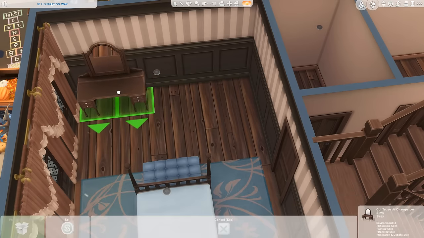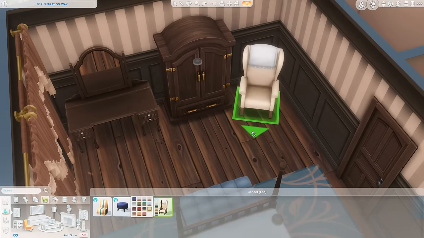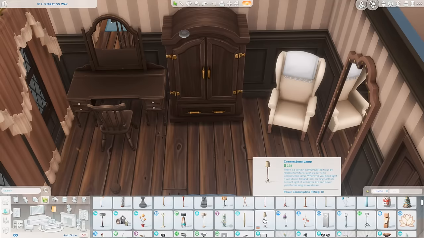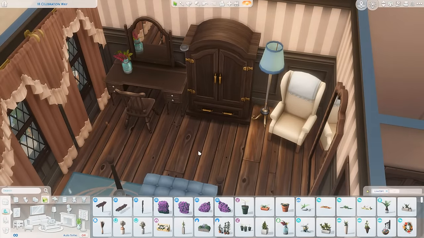We also get a vanity in here and this really pretty dresser from Horse Ranch. I've been really enjoying the dressers from that, like all of them. I've been using them quite a bit, and that was a pack that I didn't think I was going to get a lot of use out of outside of the ranches.